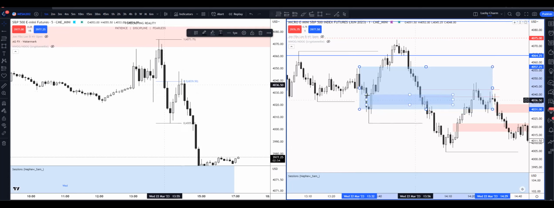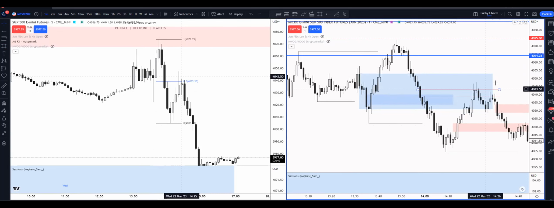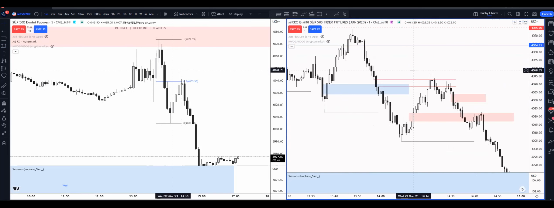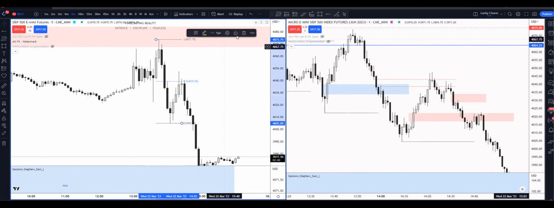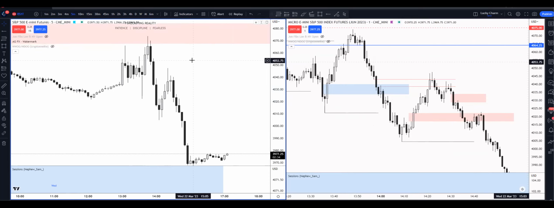I'm just going to take the bodies, actually. But all of these last down close candles in here, that's your bearish breaker. A lot of confluences. This is a very good setup. And the reason I didn't take a trade right there is because I was looking at the dollar index. I didn't know if it wanted to continue lower. So what I did is I let price prove itself.